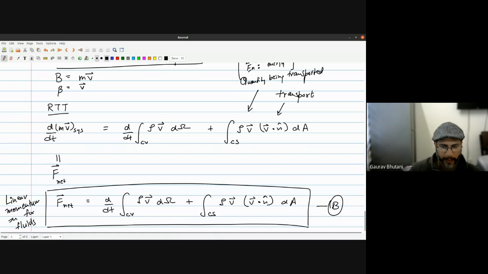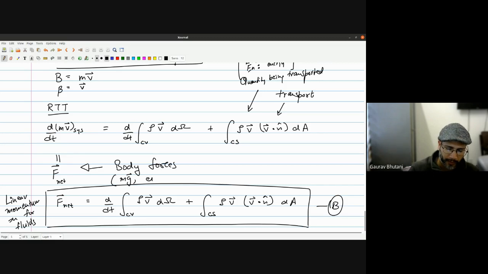So like we said, the net force is mass times the acceleration. For fluids, this is the form of the linear momentum equation that we'll tend to use. Now, of course, this net force has to be figured out. And net force can usually be split into two types, as I've discussed already. One is body forces, so forces which act on the amount of fluid you have. So for example, mg. The more the mass, the more the force.